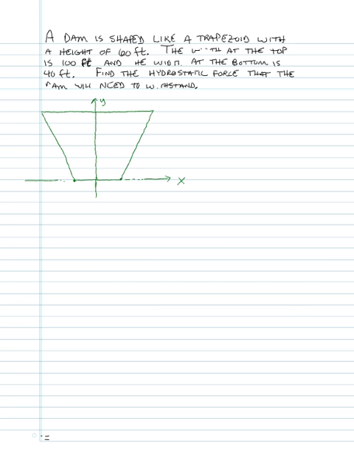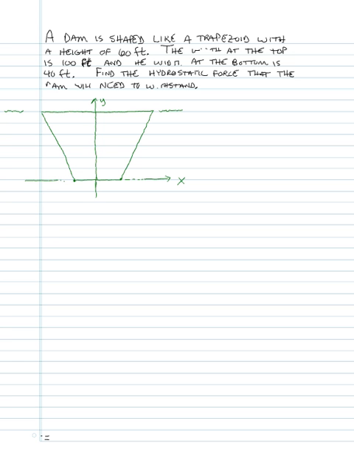Now I'm kind of embarrassed by this diagram I've drawn, but please believe that it's supposed to look symmetric. So here's what I've done. You can see the trapezoid that represents the dam. The bottom of the dam is sitting on the x-axis, and so the top of the dam would be where the maximum water level would be. So we're thinking about the water being up here.